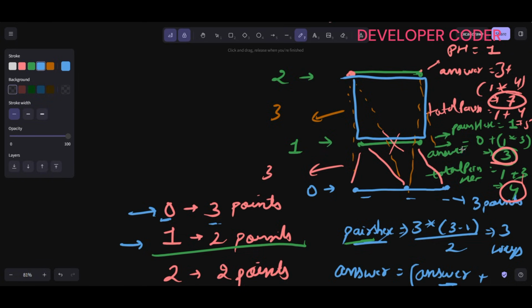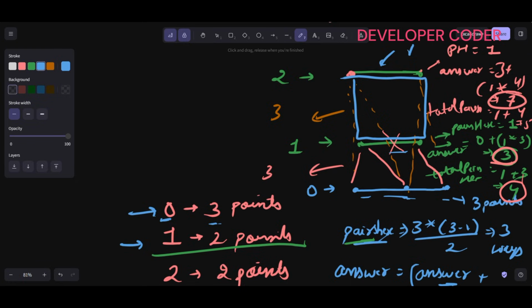So that's what we need to do, right? So here there is one way, and here overall if you see 3 points here and 1 point here, total 4. So that is why 1 into 4 is 4, overall, and 3 previous, so 3 plus 4 is 7, right? So this is what we need to do. That's it, nothing else.